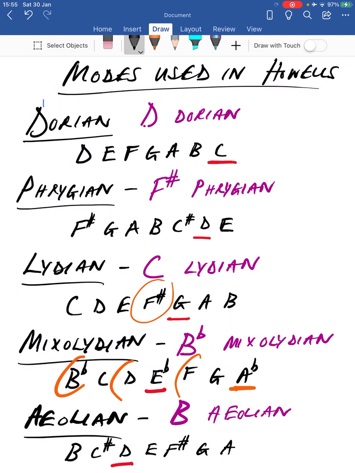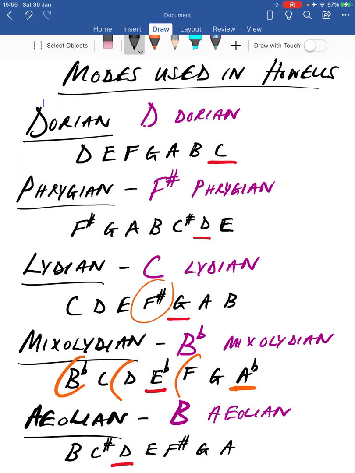So what that means is, instead of having a raised seventh, which you would have if you had a harmonic minor, you play all the notes of the major scale, but you don't raise the seventh. So here you can see we have B Aeolian, which is using the D major scale. As you can see, we've got underlined D. But we're starting on B, which is the sixth degree of the scale, and we go through, and it looks very similar to B minor, but there's no raised seventh, there's no A sharp, and so it's what we call the natural minor, or in this case, B Aeolian, if we're talking about it in modal sense.